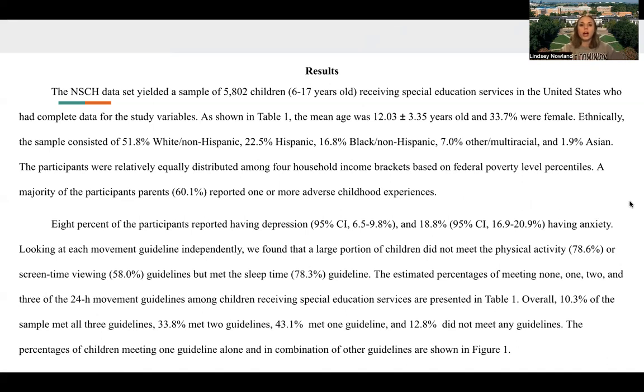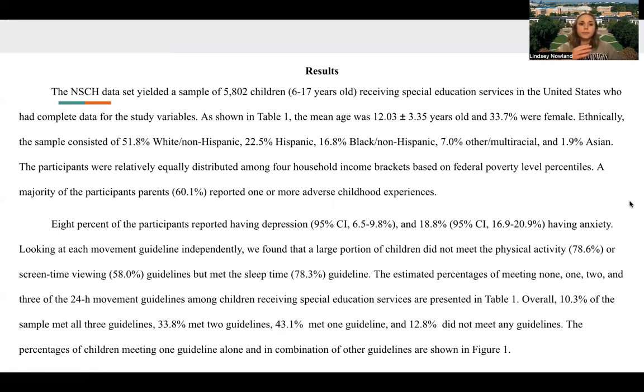The first two paragraphs of your results section in your study will talk about your descriptive statistics. This is the first thing that you are going to present to the readers so that they can get an idea of your population, of your participants, and the different things, or it could be their age, their gender, ethnicity, things of that nature.